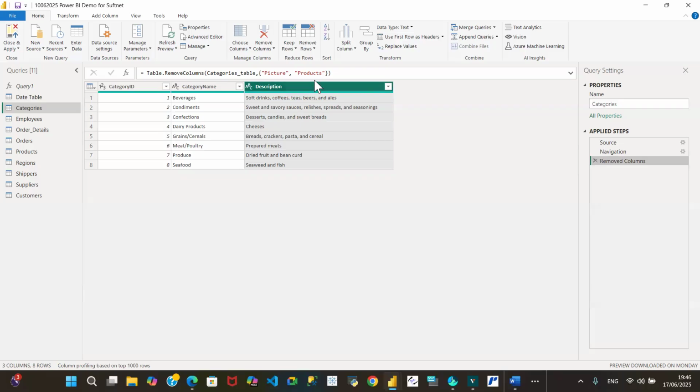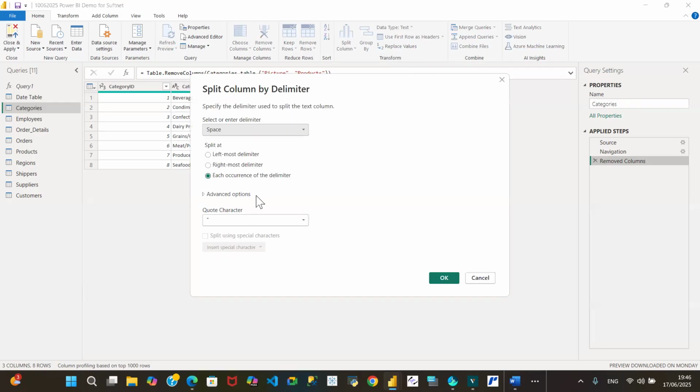Sorry, another question. Can we customize that split? How do you mean? If you go onto here, on the first row, you can see we have "and". Can we customize to say, okay, split by using "and"? Oh, you can.